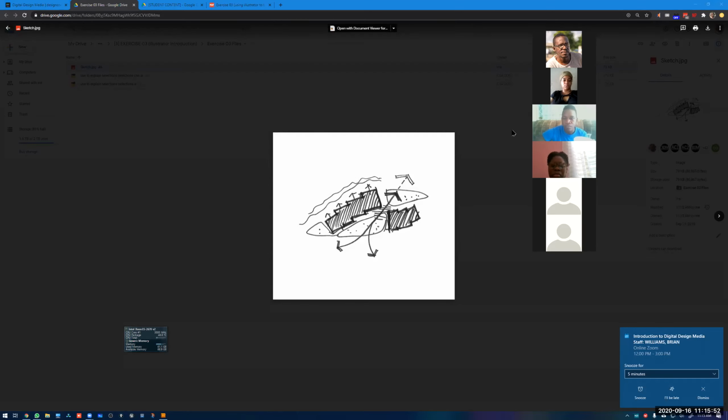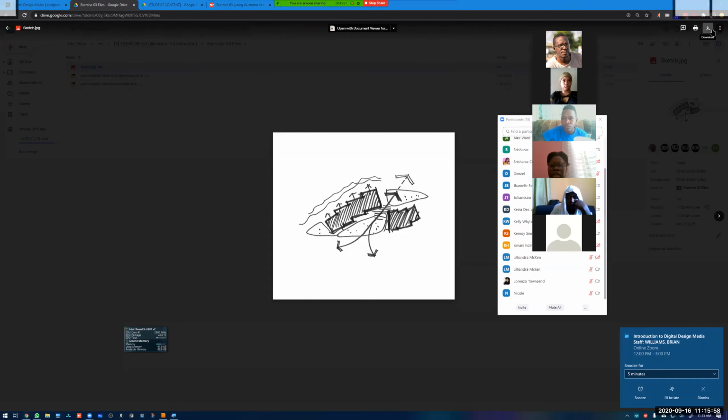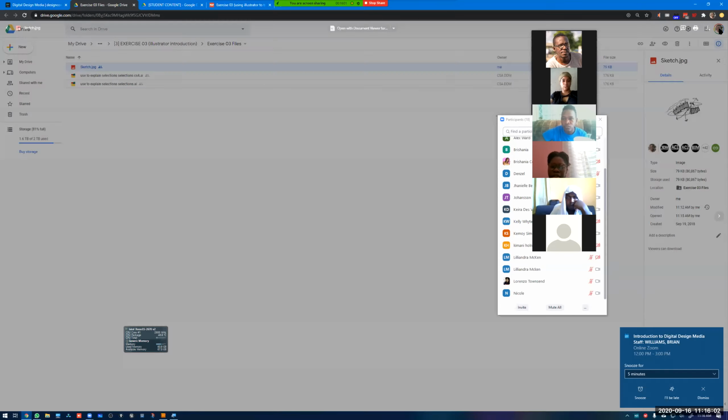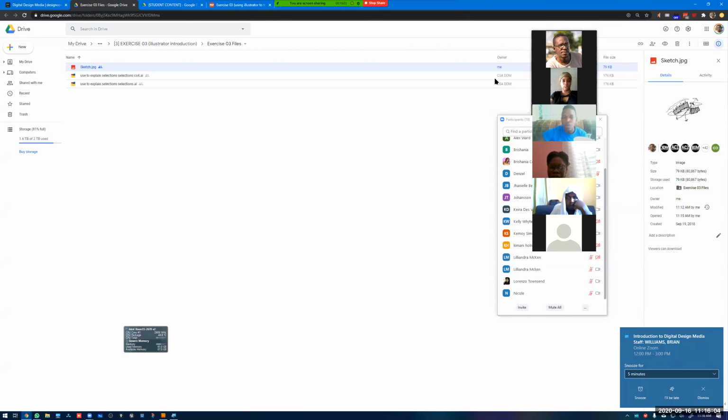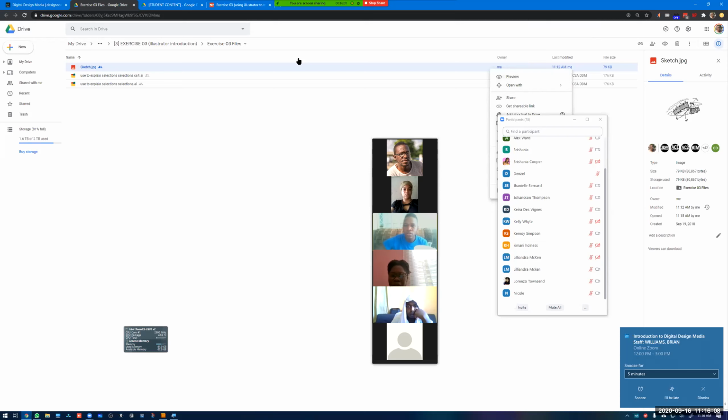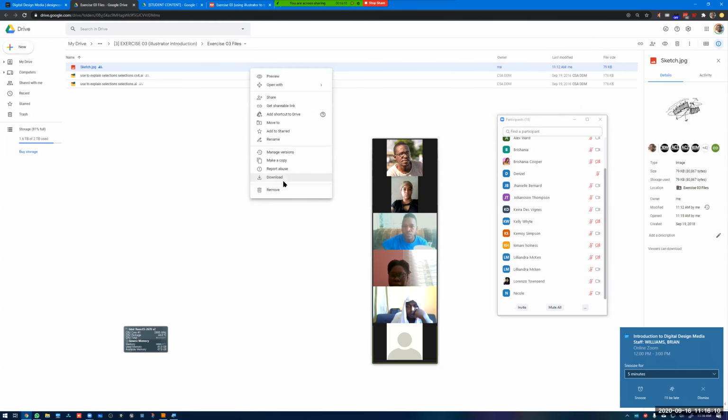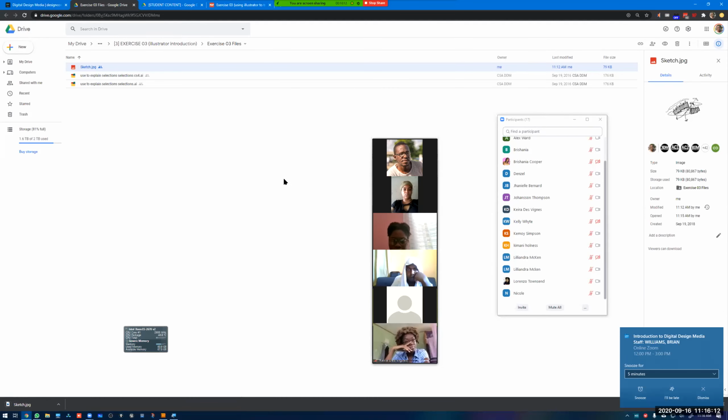Yeah, but it won't download. The download button is in the top right hand corner. Click on the three vertical dots. More actions, and you'll see. No, I see the option to download now, but when I click download, it does not download. Really? That's weird. All right, because it downloads here.